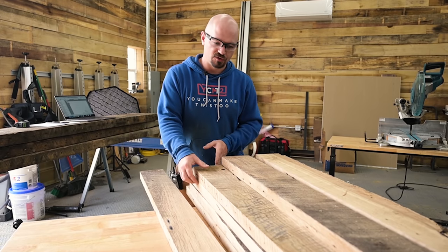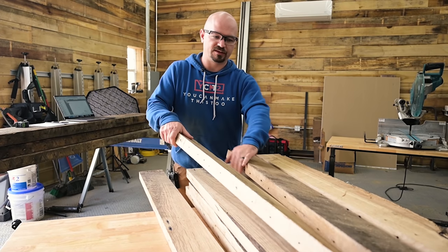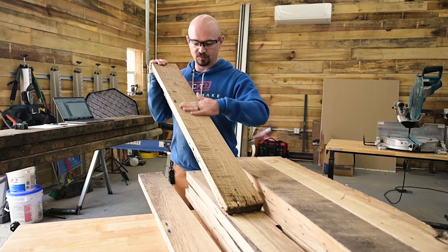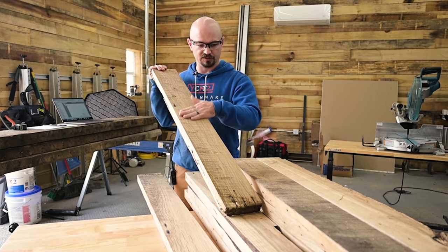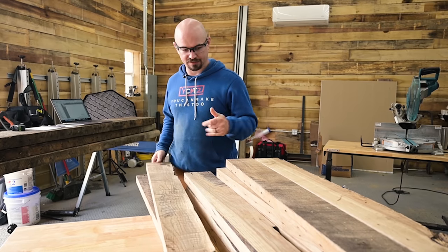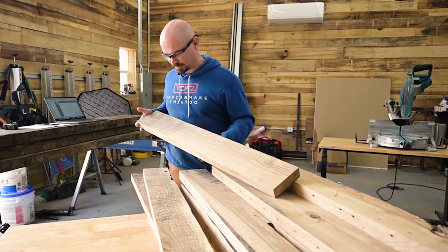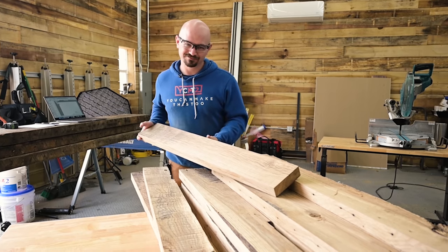So as I move through it, I'm gonna try to make sure that the sides with character are out and visible, but then I still have good glue surfaces on the good side where things need to get glued up. But yeah, that's some of the stuff I'll be working around. And for those that are wondering, because this isn't my normal style, that's why.